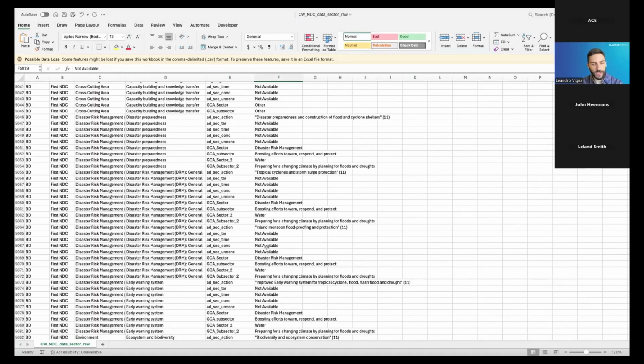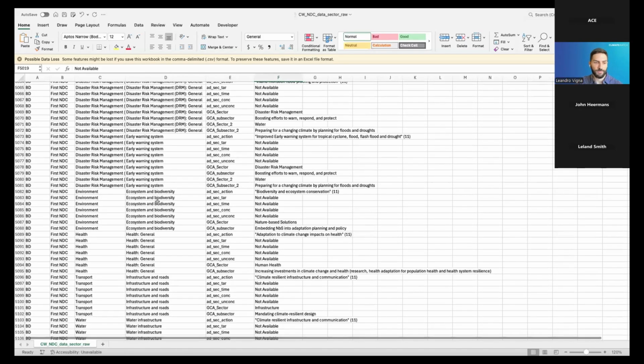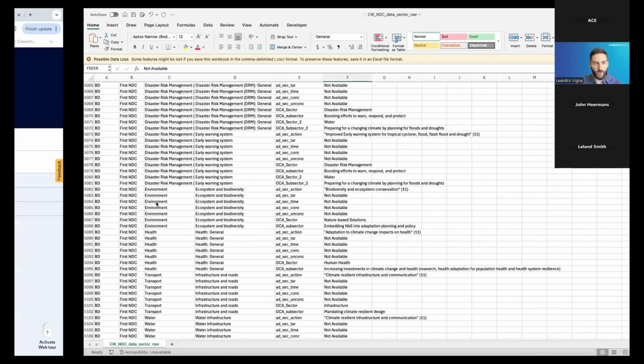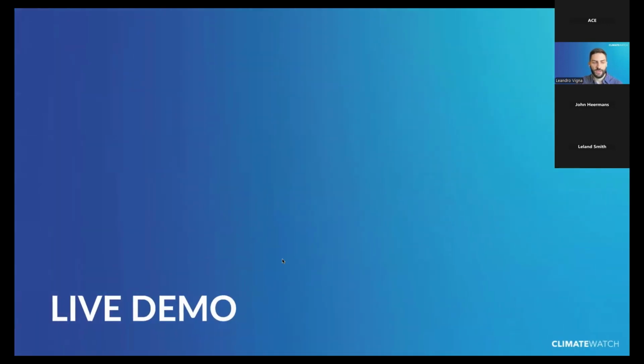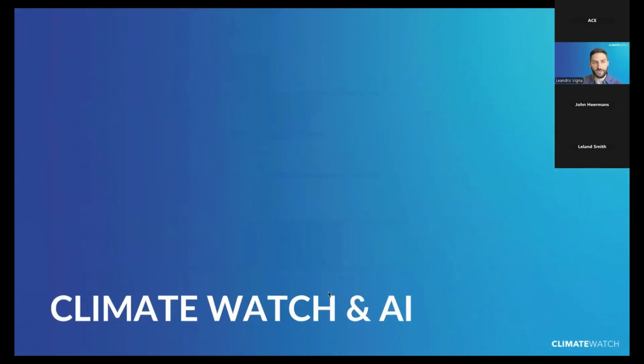So the way we're thinking about incorporating AI into our processes is basically to leverage the capacities of large language models to analyze the data and ideally export it into a tabular format like this, so you can save some time. It isn't really a challenge when we have 1 or 2 NDCs at a time, but we've seen through different runs of NDCs that sometimes there are 25 countries submitting in the same week, and we really don't have the capacity for it.